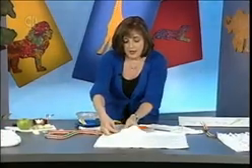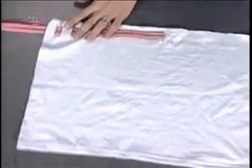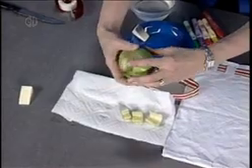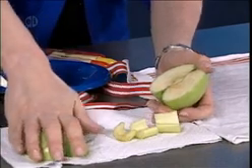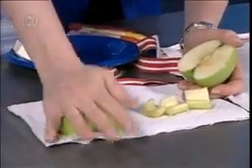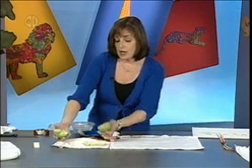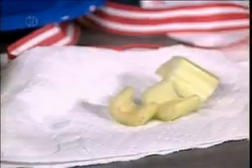I'm not going to take the time to go all the way across, but you can see what I mean — we'll pull the ribbon all the way across. So I've got the basics of my apron. Now we're ready to start sponging our design on. I've chosen an apple, but you could choose any vegetable or fruit you'd like. The most important thing is that we want to get the excess moisture out of the apple. With an adult's help, we've sliced the apple in half and we're going to lay it on a paper towel. At home, take the time to lay this overnight and really make sure it's nice and dry. We're actually stamping with fruits and vegetables — another option is celery. Same thing: we want to get that excess moisture out.